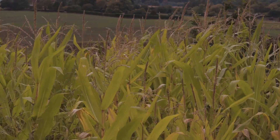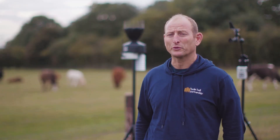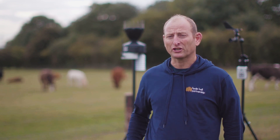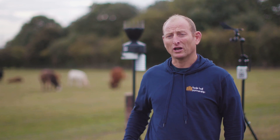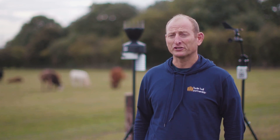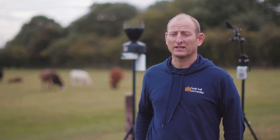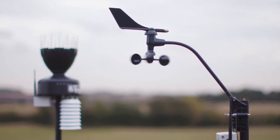The main reason I decided to change the weather station we were using was the inaccuracy we were getting with the rainfall totals. Obviously when we're going to go out and cultivate, it's really important to know exactly what you have had. So I contacted Sencrop and we've been using it ever since. Comparing it to the old traditional rain gauge, it's very, very accurate. The rainfall is absolutely crucial to what we do.